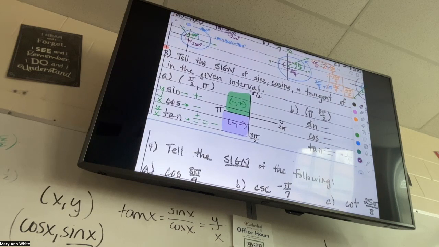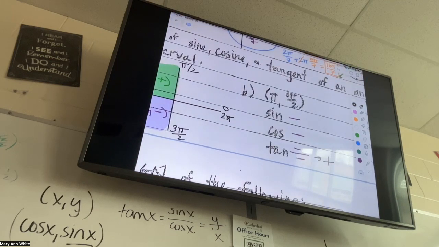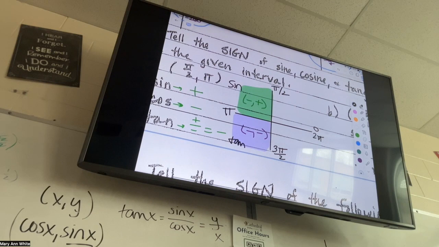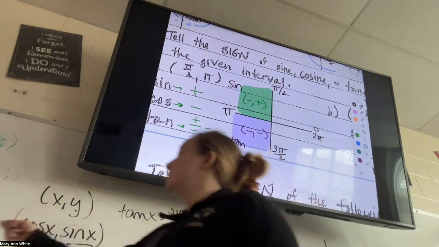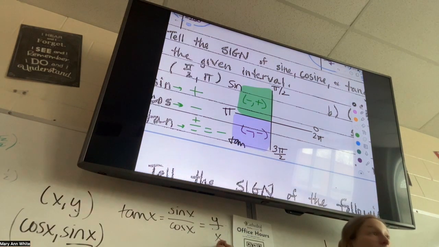We're gonna make a new rule, I guess. What was positive in quadrant 2? Which one of the trig functions is positive in quadrant 2? My sine, right? What did we say was positive in quadrant 3? Tan. Let's think about the first quadrant. What's positive in this first quadrant? Both of them, sine and cosine. Will tangent be positive too if I divide a positive sine by a positive cosine? Yeah. Good, so they are all positive in quadrant 1.